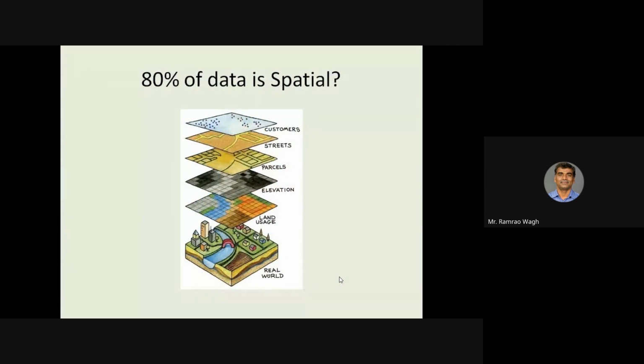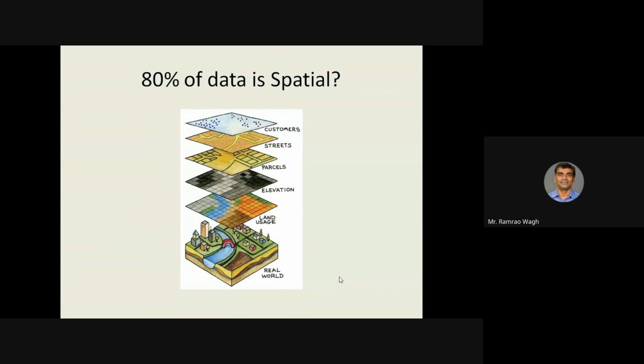Now, another saying. I don't know whether our previous speakers have mentioned that, but when I started learning GIS, I forgot the name of the book, but one big fat book was there, and the first line which caught my attention, apart from mentioning that GIS can be used to solve today's concerns faced by the world. At that time, the word climate change was not there, but environmental issues, poverty, population control, all those things were there. But now you see this. This is also again a loaded statement.